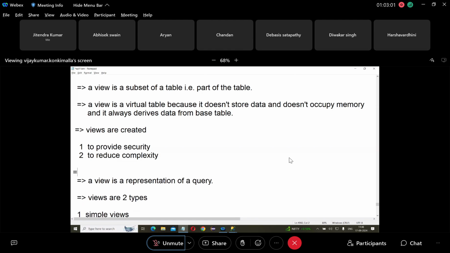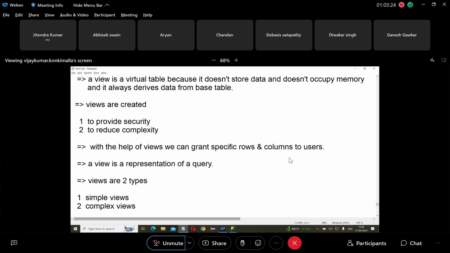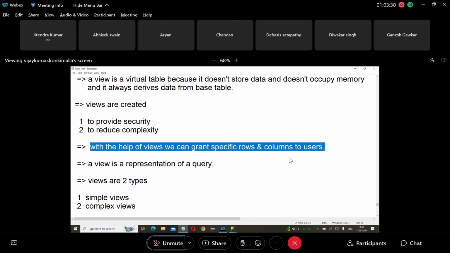And how do you provide security by creating views? With the help of views, we can grant specific rows and columns to users. A view provides another level of security.